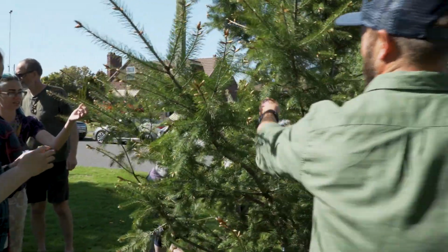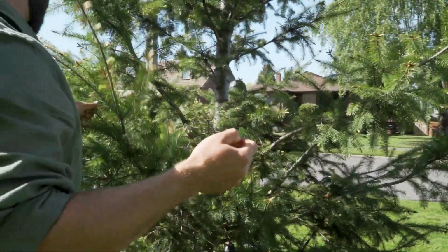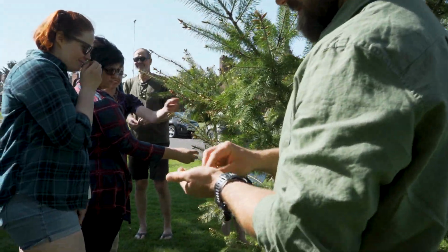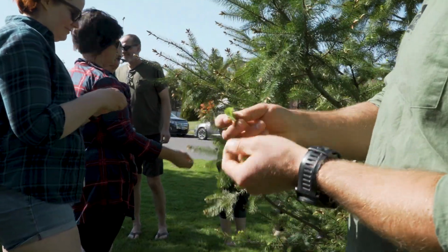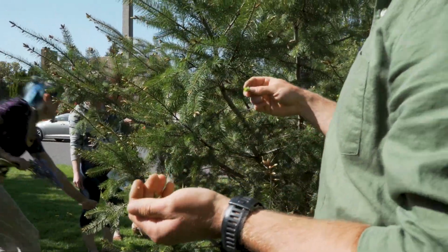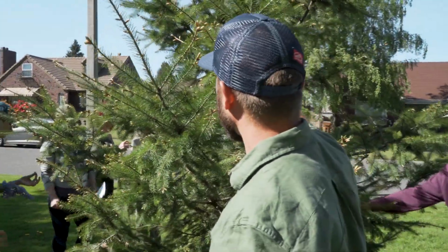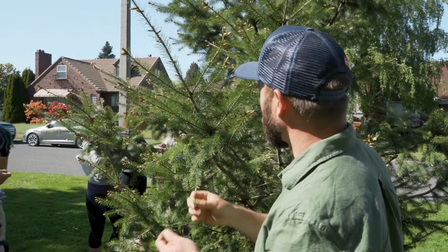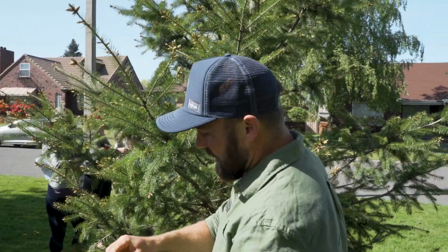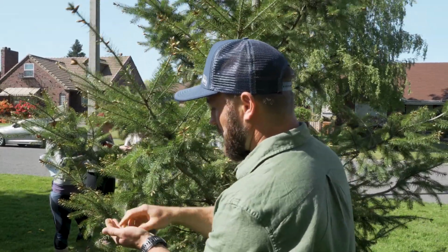So in the springtime, I'd come through here with a little bowl and I'd just start taking them. And before long, I'd have enough to really make a meal of. You can also use these in tea, but these are the meristematic bits of the fir, so they're not going to be as fragrant. I think for tea, you use the more mature ones. And for eating, for salads, you use the more nutritious, more delicious bits, which is the meristematic bits.